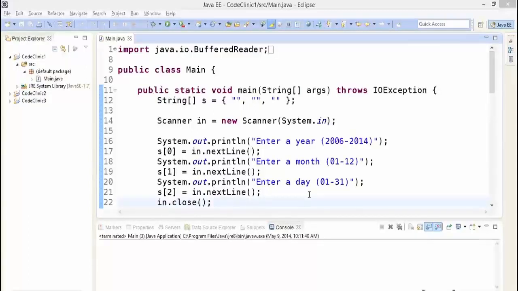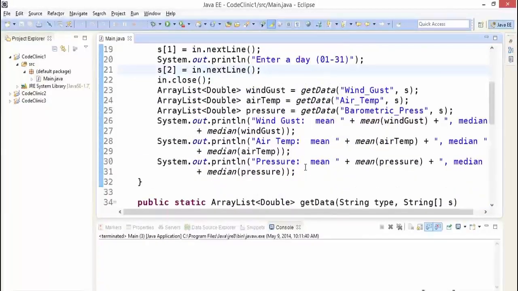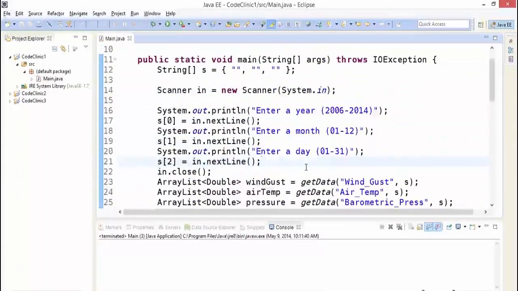The main method handles the input and output, and it calls subsidiary methods to perform the data gathering and calculations. There are an infinite variety of ways to get input and output, but since this challenge is more about the data than the interface, the input and output both go to the console. The method asks users to input a year, month, and day, and then uses those as inputs to find the data needed.